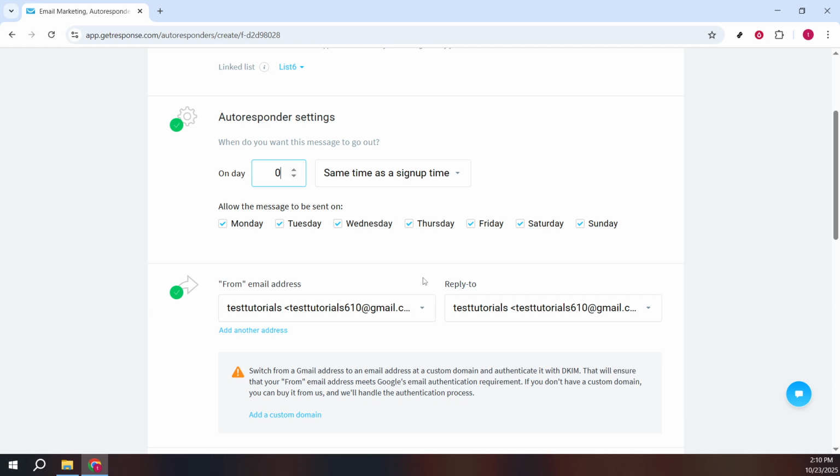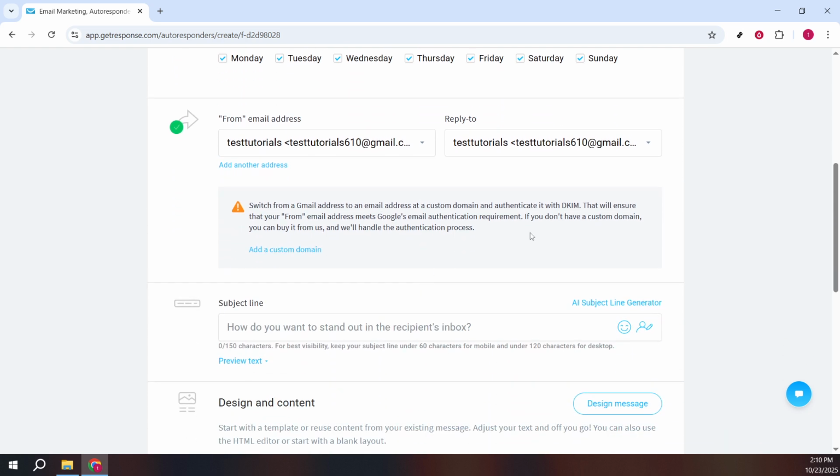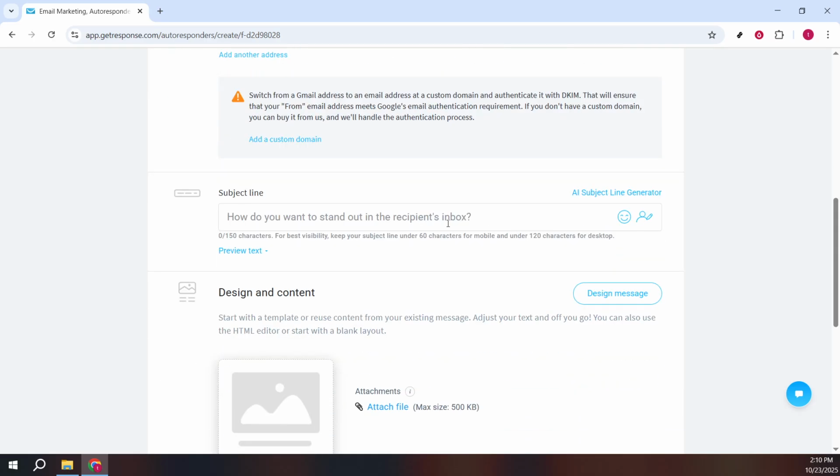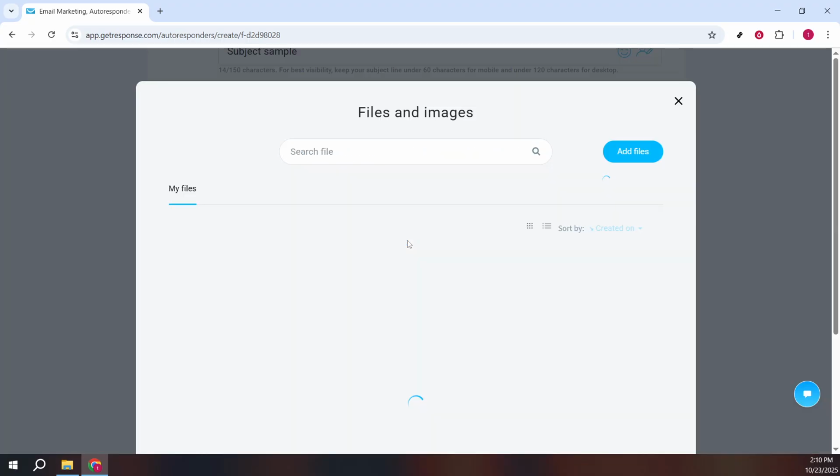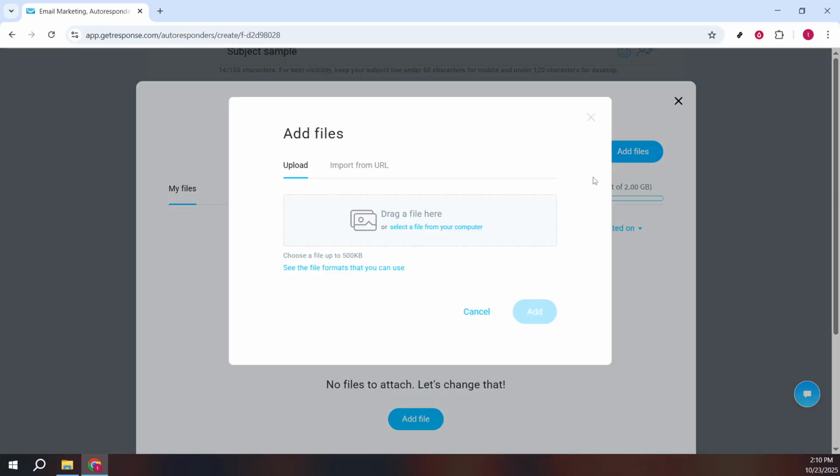Before proceeding, always double-check the email you've associated with the autoresponder settings to avoid any mix-ups. Once confirmed, you'll need to type in the subject line for the email that will be sent. The subject line is crucial as it's your first impression. Keep it engaging and clear. If necessary, you have the option to attach a file to your autoresponder email, though if you decide against it, you can click Cancel to skip this step. Once everything checks out, click Close to move on.